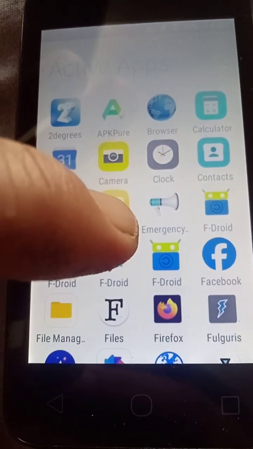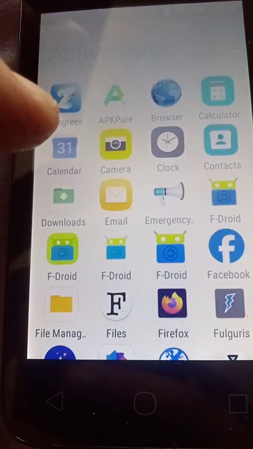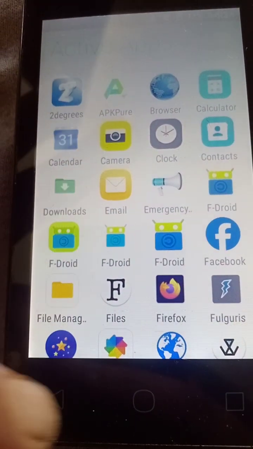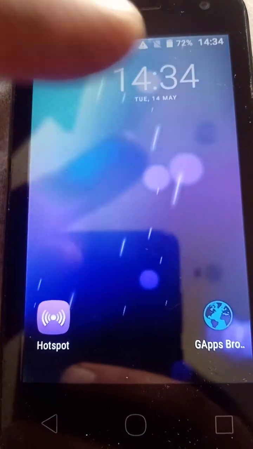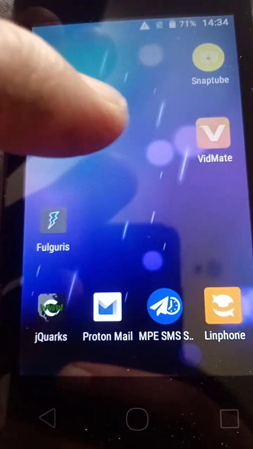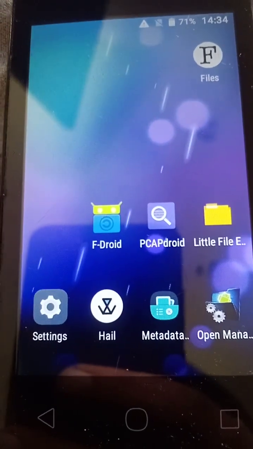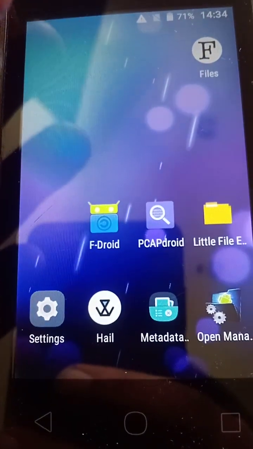Make sure you give it the permissions that it needs, because F-Droid is an app store we're going to be using. You could end up using it quite a lot. All right, so we're going to go out of here. The first thing I'm going to do is install F-Droid. Now the apps that you want, of course, this is my pick, you don't have to do it, but this is how we're going to de-Google everything.